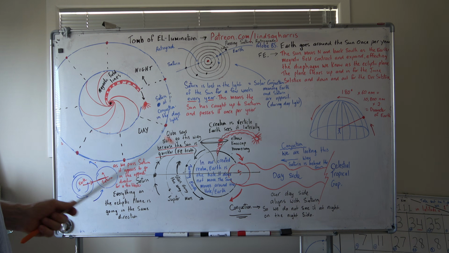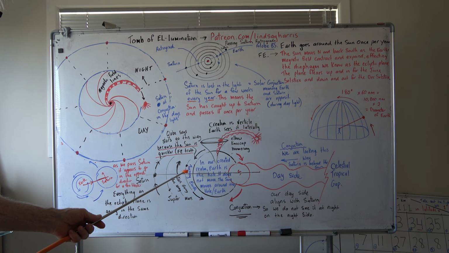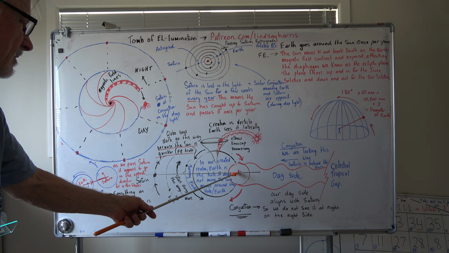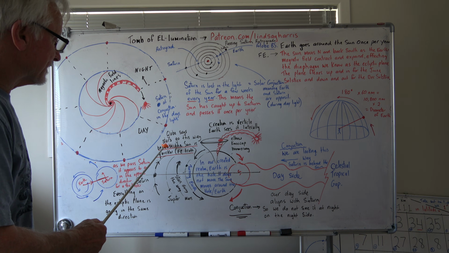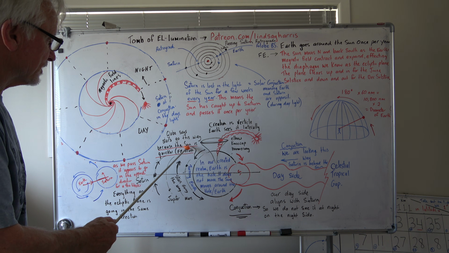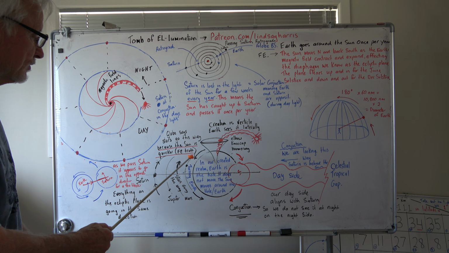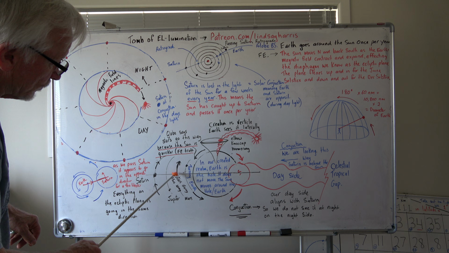Like I said, it's hard to remember and try and compare the two to explain them both together. So that the Sun over here, as we pass Saturn, it appears to go in the opposite direction for a few weeks or a few months. Everything on the ecliptic plane is going in the same direction, the flat Earth model. Globe says stars go this way because the Sun is quicker. Flat Earth truth, see? They're telling you the stars are going this way.